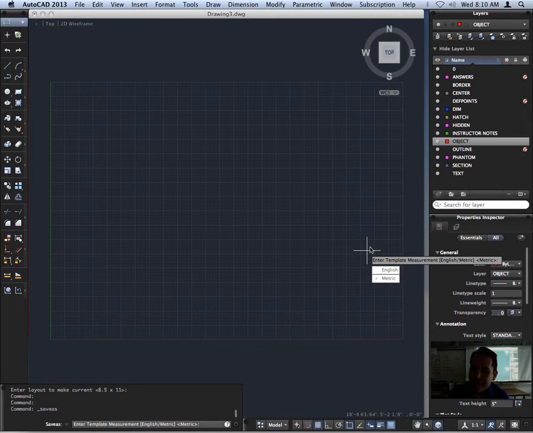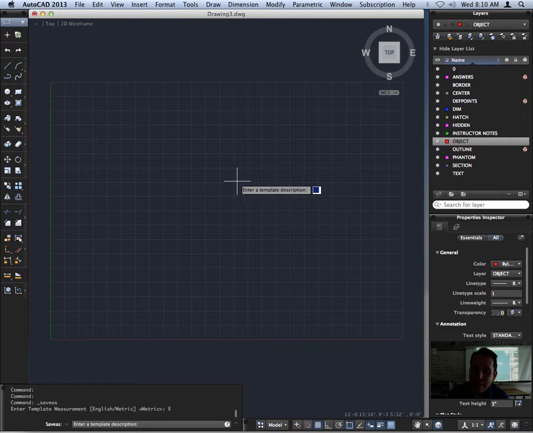You can see my crosshairs here are frozen, and it's asking me to enter template measurement, English or metric. Metric was millimeters, our architectural is English, so we'll hit English. And now it's asking us to enter a template description. This is optional, you can write anything you want or hit enter, but you still have to hit enter. And once you've done that, now our template is officially saved.